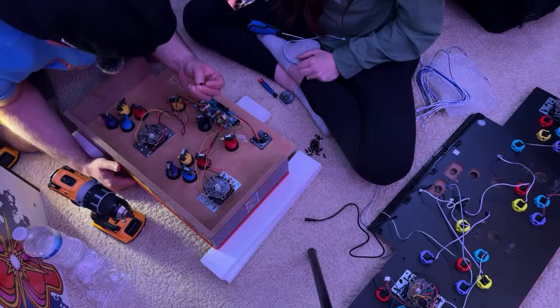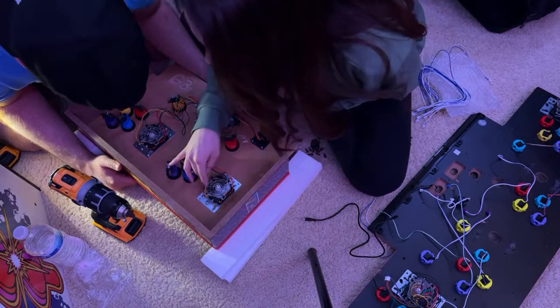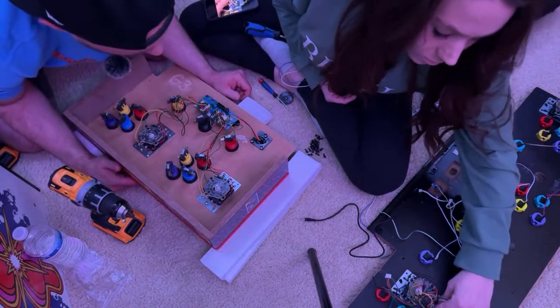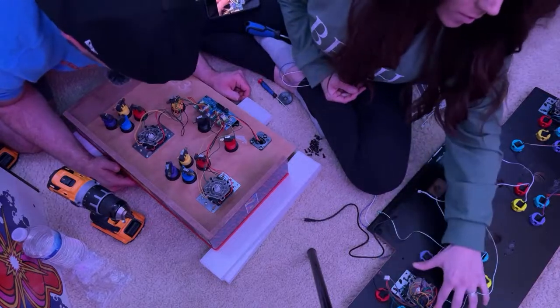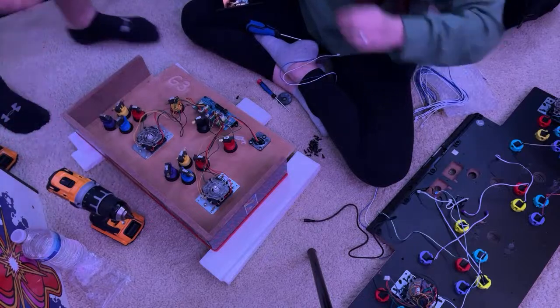Should I add any more screws, babe? No, you added way too many as it is. It's only supposed to get... Well, no, I know that. 3. But I wanted to make sure. Well, maybe 5. Yep. All right. So let me see from that perspective.